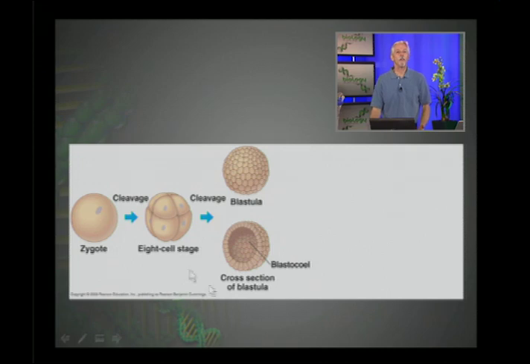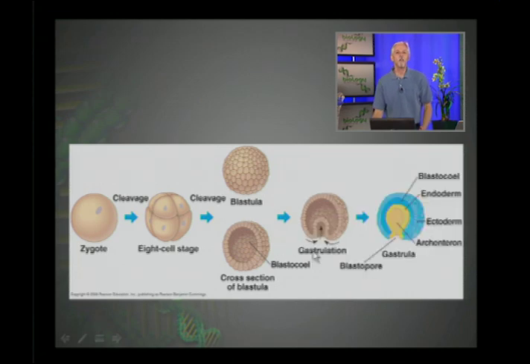Now, as we look at this, the zygote begins to divide through cleavage. It will form a solid mass of cells, which is the morula. The hollow sphere or disk would be the blastula. And then cells begin to invaginate on one side and form a pocket. This is the beginning of the gastrula stage, the beginning of the formation of the primitive gut, the primitive intestine. In some organisms, it will stay with just one opening. In other organisms, it will extend to the other side. Another opening will be produced, and then the intestine becomes a tube.